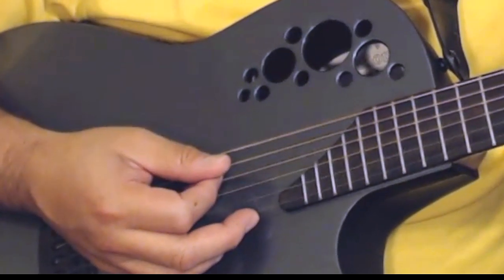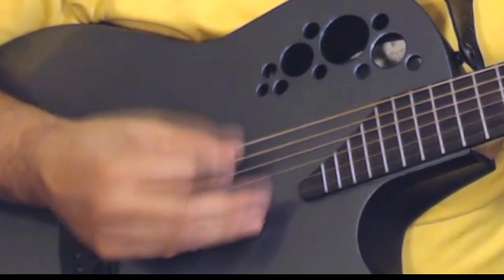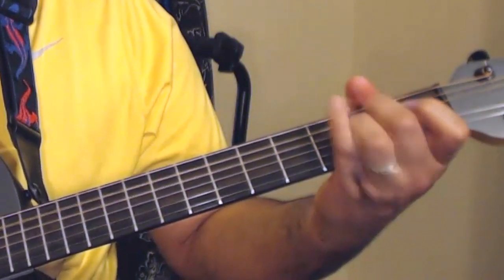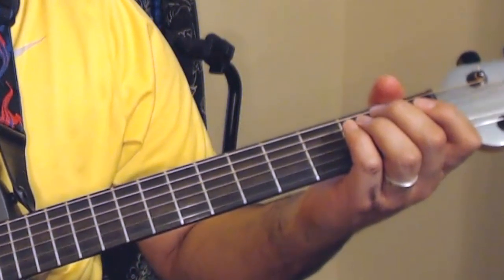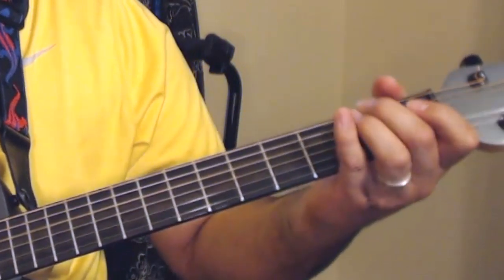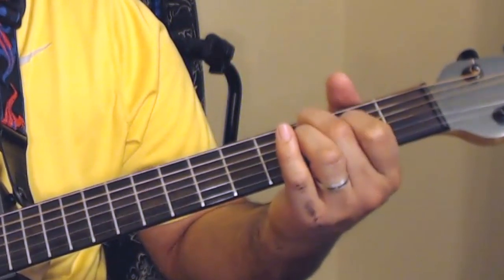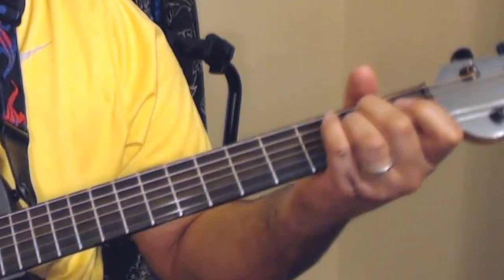Let me go ahead and zoom in on how I play that with my fingers on the pick side, so that you have an idea of how that looks. It's very important to get that sound down because that repeats throughout the entire song — throughout the singing and everything. The first verse is just like this, E minor, and it's completely just a repetitive pattern between the E minor and the C major seventh.